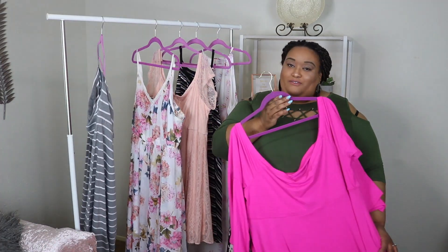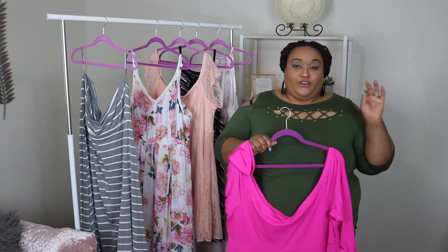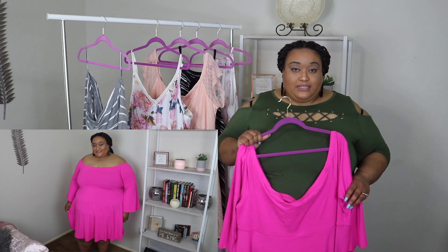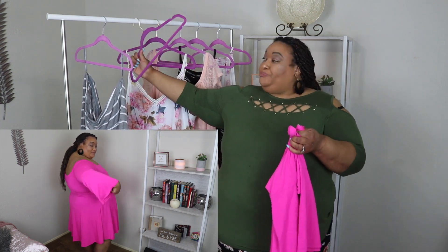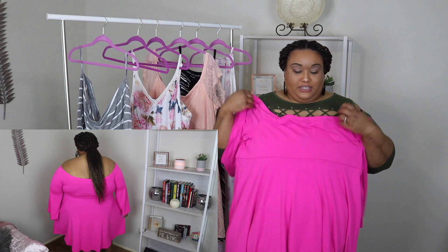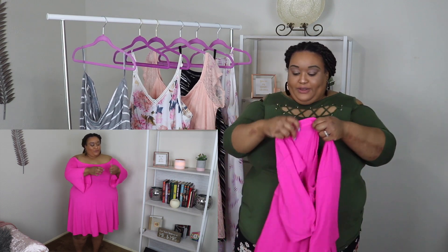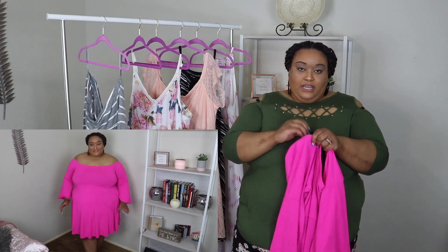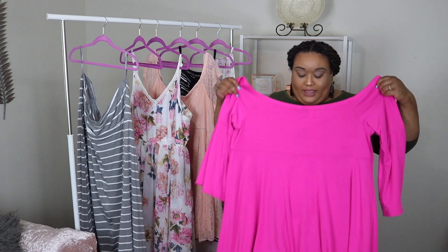My second piece — I fell in love with this beautiful dress. Do y'all see this color? For those of you who don't know, pink is my favorite color. So when I first saw this in Torrid I was like, I don't care what the price is, just find my size and let me have it. And when I tried it on, it was even better. This is a really cute off-the-shoulder dress. It's very stretchy material, great for summer, and you can transition it from spring to summer. It has mid-length bell sleeves. It's a thin dress but you can't see through it. I love this dress.